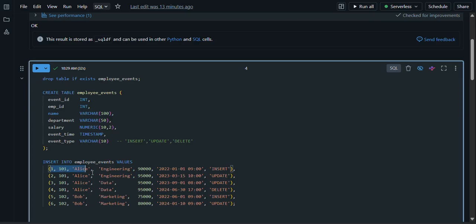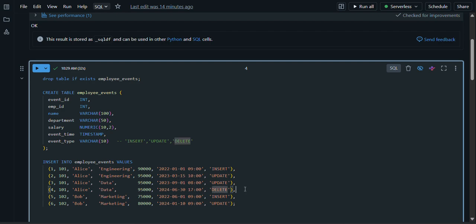If you see this data, let's say this data has an insert, 2 updates and 1 delete. The first record is dated 1st January 2022, and the second, an update, is 15th March 2023. The third record, again an update, happens in September 2023. There will be some changes in the data. As you can see, from the first record to the second record there is a salary change. From the second record to the third record, there is a department change, right? And the last record is a delete record.